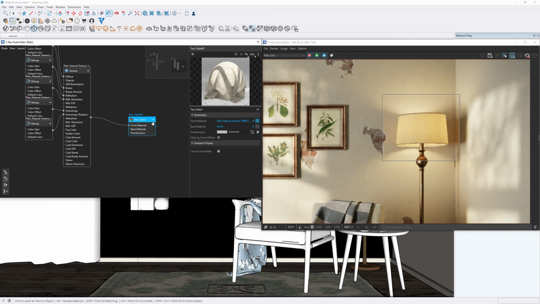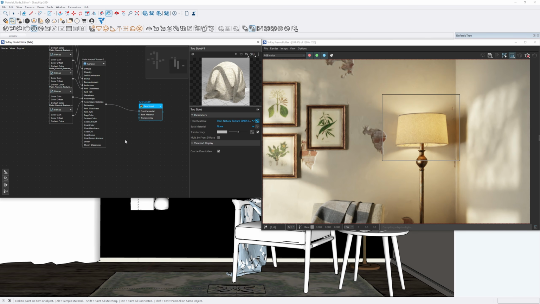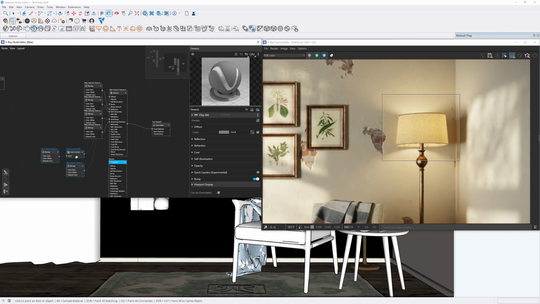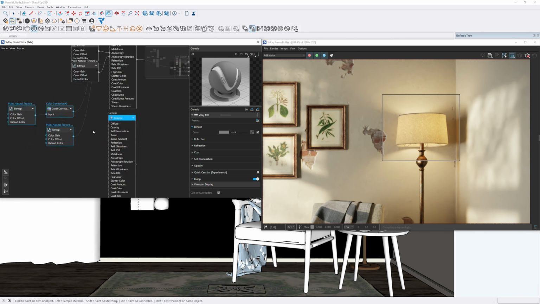But to achieve true realism, we also need a material for the backside. So we'll create a new generic material and reuse maps from the original, like the diffuse and the normal textures. This is where the node system really shines. Instead of rebuilding materials from scratch, we can reuse and combine existing elements to create entirely new results.